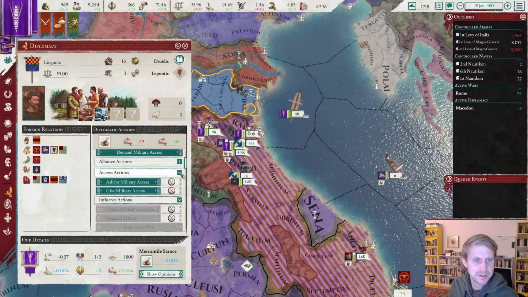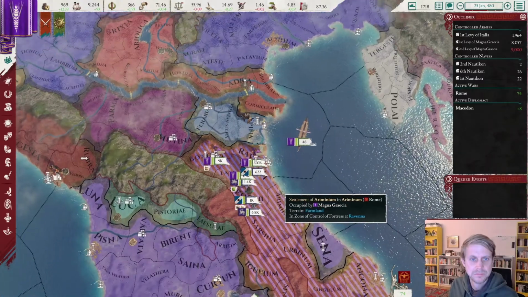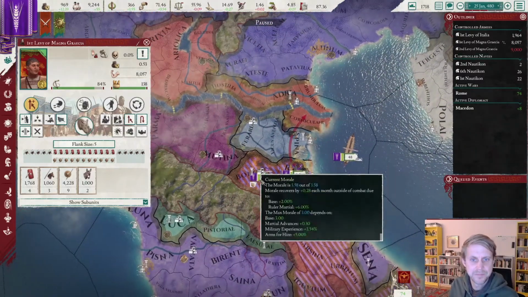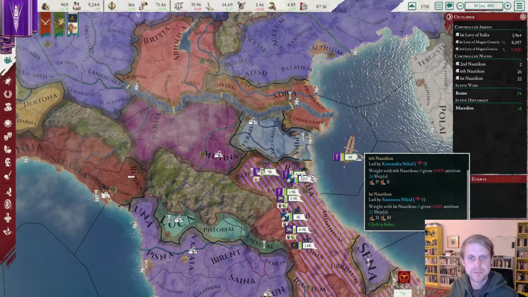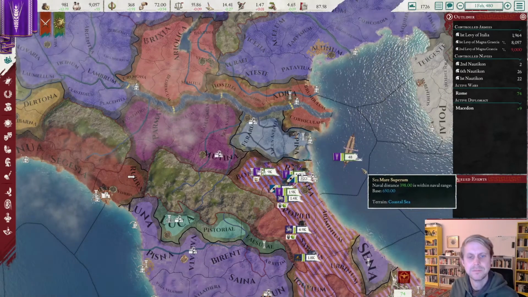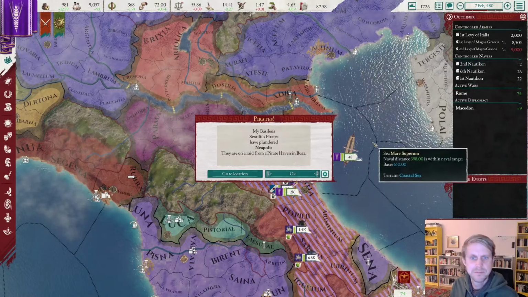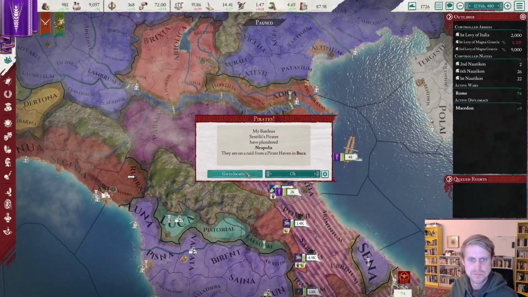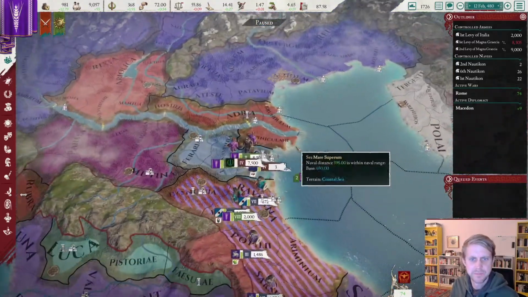I can take a look here. Can I get military access? Sure. Alright. We might as well then take a look at what we got up here. I fear we're going to run into an awful lot of Romans. Hey, finally a trade offer. Well, we have accrued even more money. Pirates. Oh. Where are they? Where are you? Alright. We'll take care of them later.